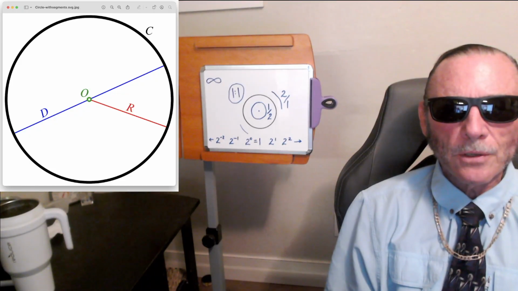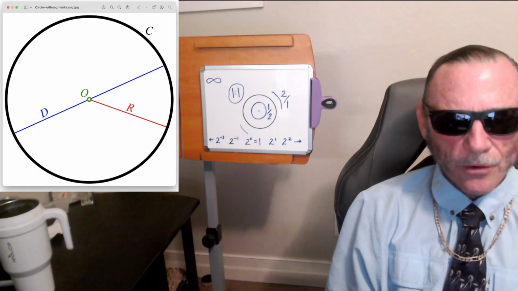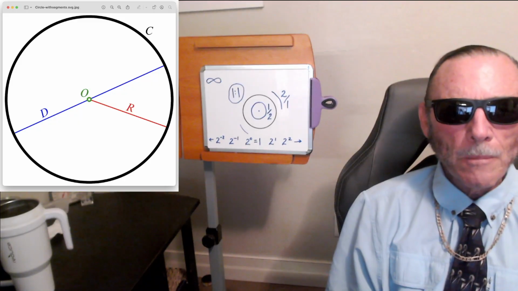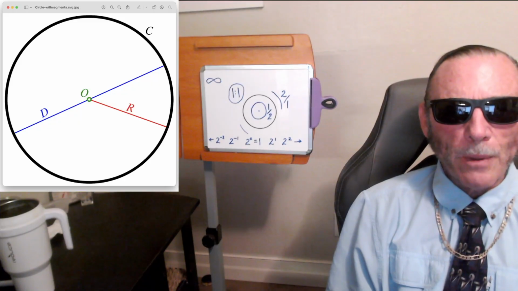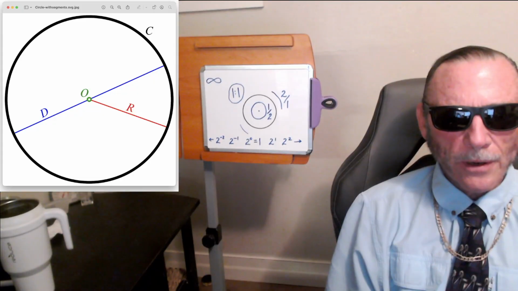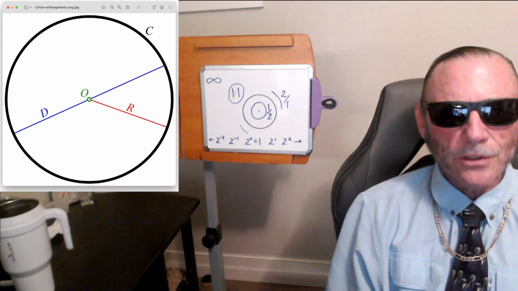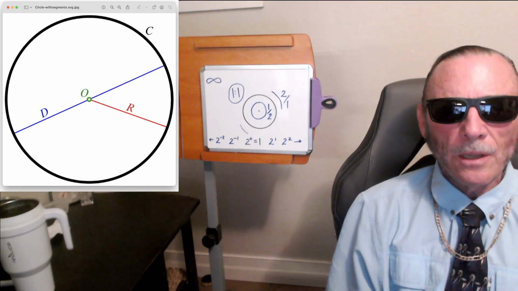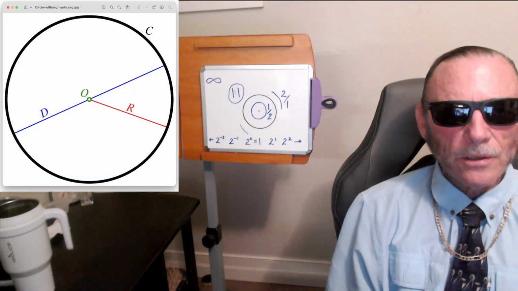2 to the first is 2. Any number to the first power is itself. 2 to the second power essentially is described as meaning 2 times 2, which would be 4. But 2 to the 0th power needs some explanation. And there is a very good explanation for that, which I'd like to impart now, because this is the number system that's used on the plane when the plane is not Euclidean.